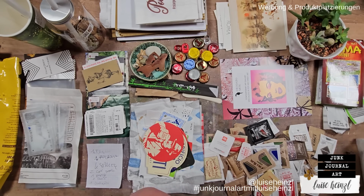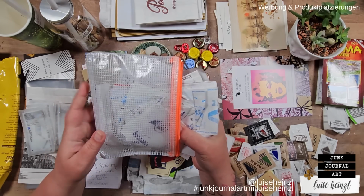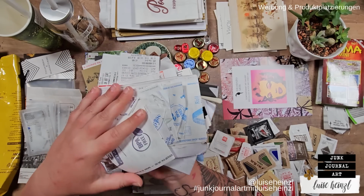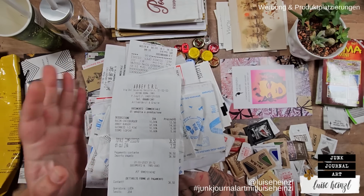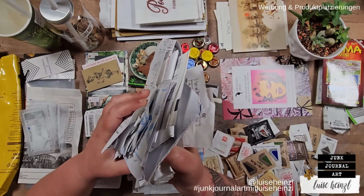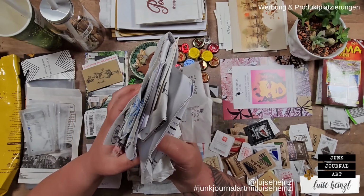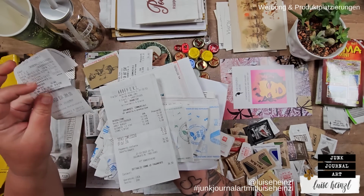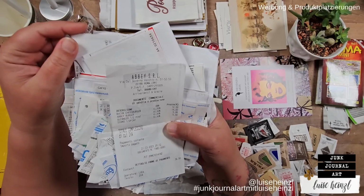Another really big category, please don't be afraid, is this here. That looks a little bit weird. In this little pouch, I have collected every single paper that I had when I had a coffee or a meal. So these are all the bills that I have collected. This is a lot, but there are also the train information that I have printed out. The train tickets we also got via email, so I have printed all of that out. And the real papers I have here as well, of course, from the restaurants.